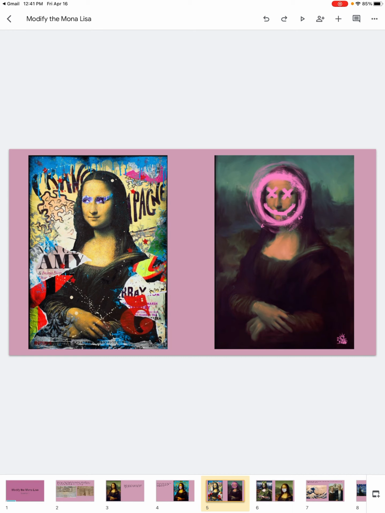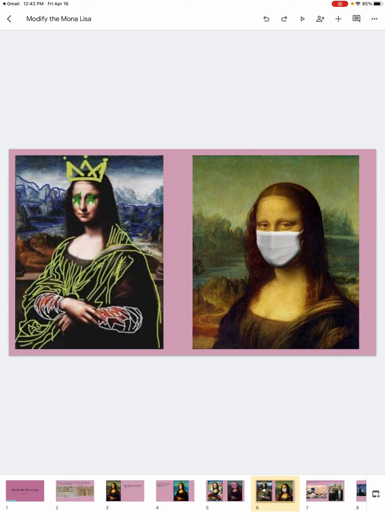On some of these examples, you can see the original digital photo of the painting was changed quite a bit. This one on the left, the artist added a ton to it. On the right, it's a little bit more minimal what they added, but everything is reflective of the artist's style, and so they're done differently. Here's a couple more examples. The image on the right with the mask is kind of timely.